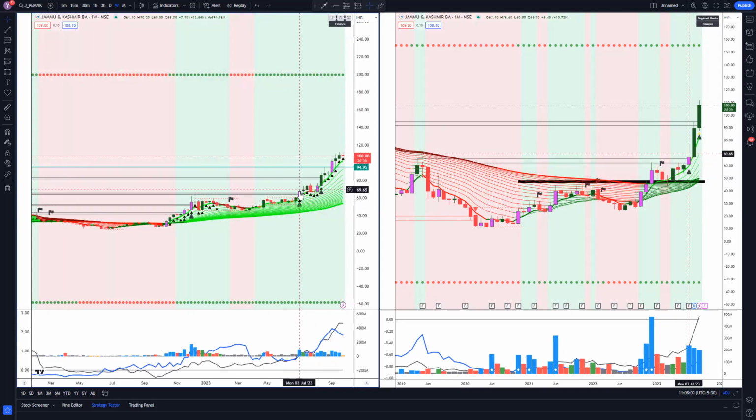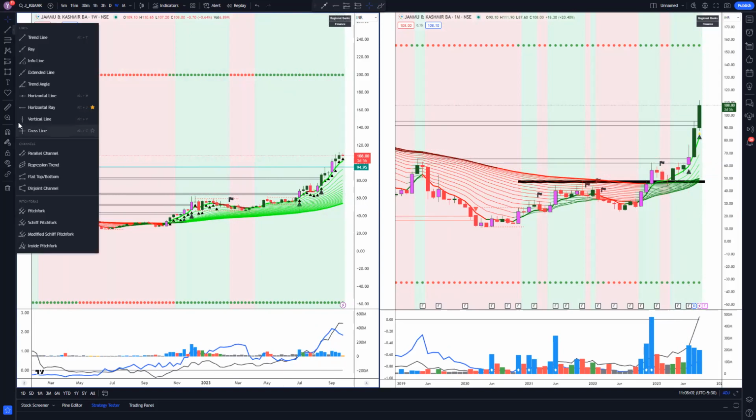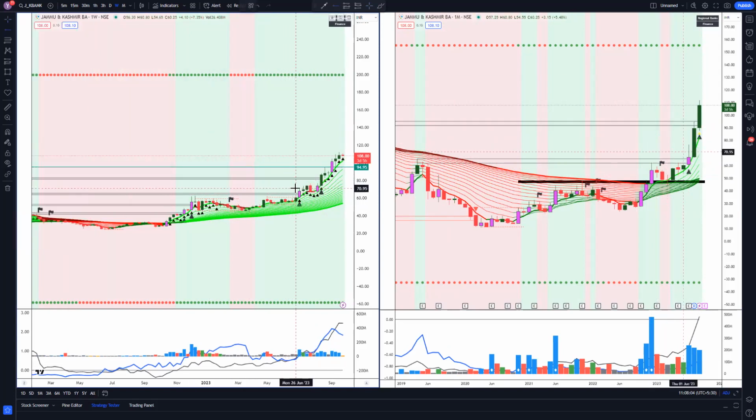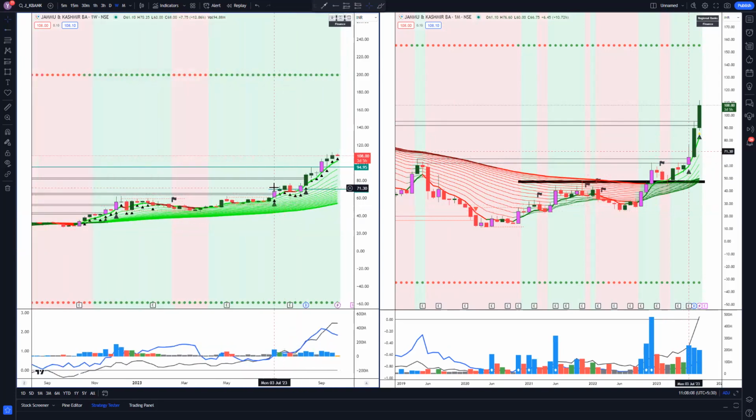So what happened after this breakout, if one would have taken an entry over here and just left the trade. See, after this trade, there has been not a single black flag. What could have been the entry out here? The entry is we'll consider it as a round figure of 70 rupees. Couple of percentage above, say around 70 rupees, your entry would have been.